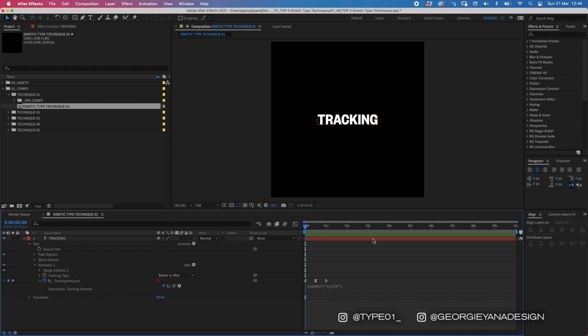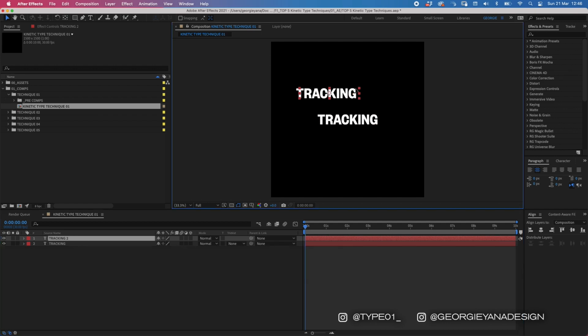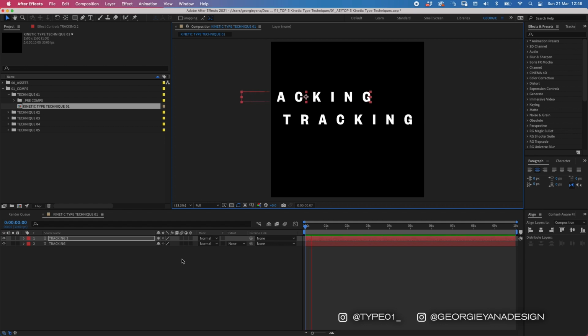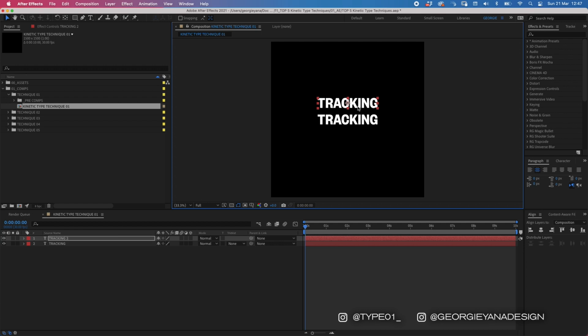So if I was to duplicate this layer, and because we haven't animated the position keyframes, I can move this about and it's still going to have the same animation as before, and that doesn't interrupt it. But we don't want it to be up there. I mean, you could move it up there, but for the purpose of this tutorial, I'm going to move it up, and I'm going to copy this and create the word tracking from the top to the bottom repeated. So I'm going to do that now.